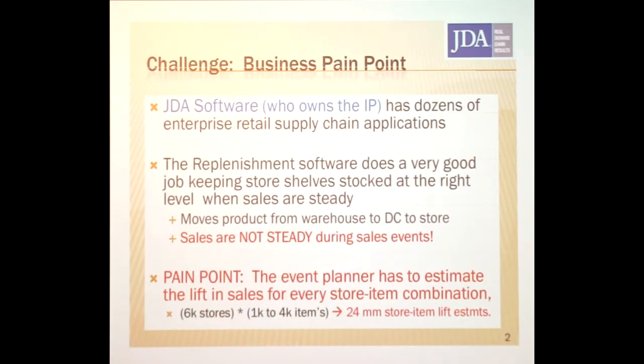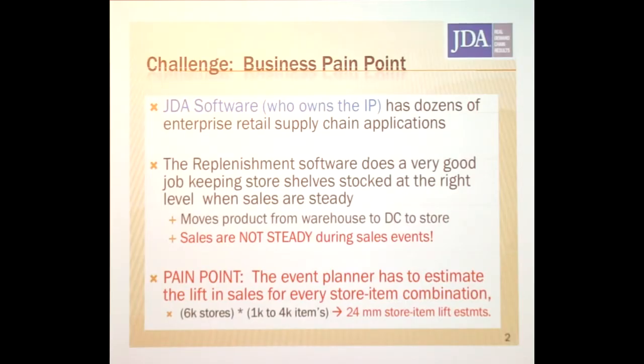So to talk about what the project was and where it fit in, JDA Software had lots of these enterprise applications. One of them was replenishment. And replenishment would be something that as you sell off the shelf, you keep it resupplied. So as you're moving the goods from the warehouse to the distribution center to the store, then the challenge is how do you minimize overstock and understock? And so that would work very well in a steady state system. That was an application that had been going for 10, 20 years just to do the replenishment. So for basics like white socks or milk or very generic things that are very predictable in their sales, then that would work very well.